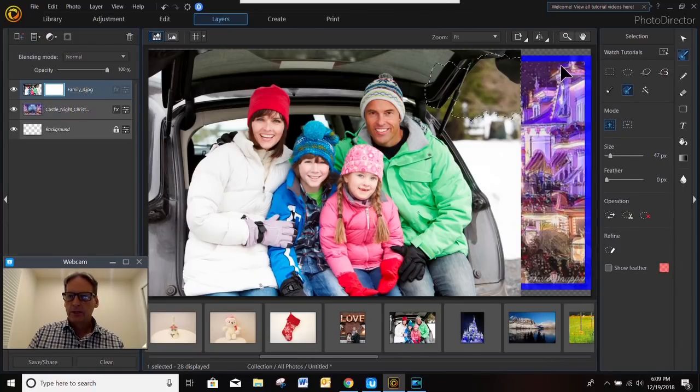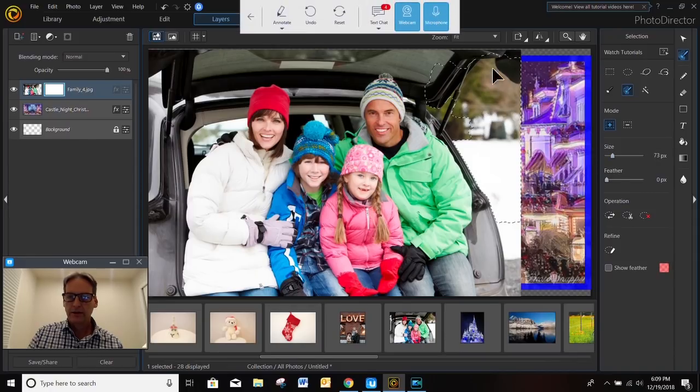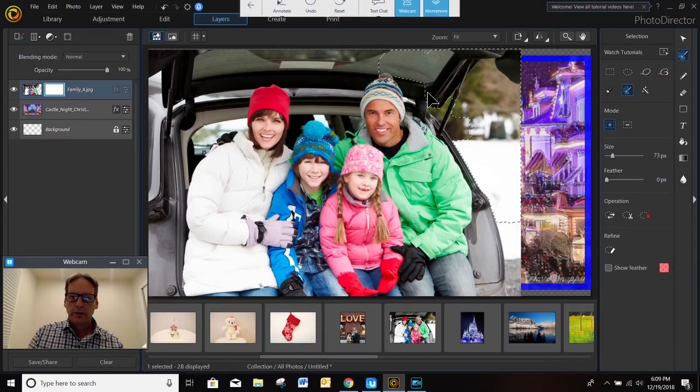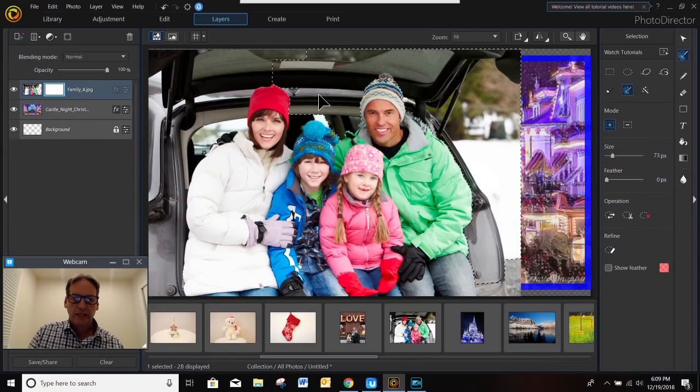Okay, so let's go ahead and increase the size of this guy a little so I can select everything here. Boom. Okay, so I just want the family in there, don't want the car. Doing that smart select. Now I'm going to cut off the top of his head. I can come back, I mean hat, not head. Come back later and clean all that up. Okay, get down here. Oops, selected too far on her coat. I'll come back and get that.